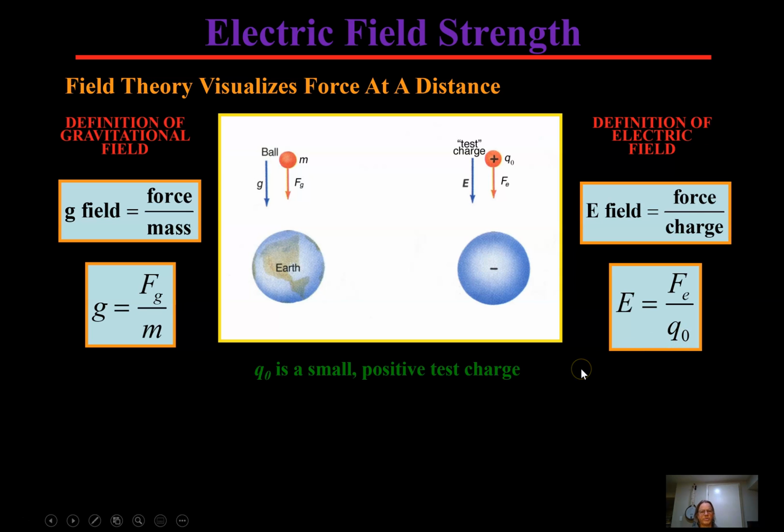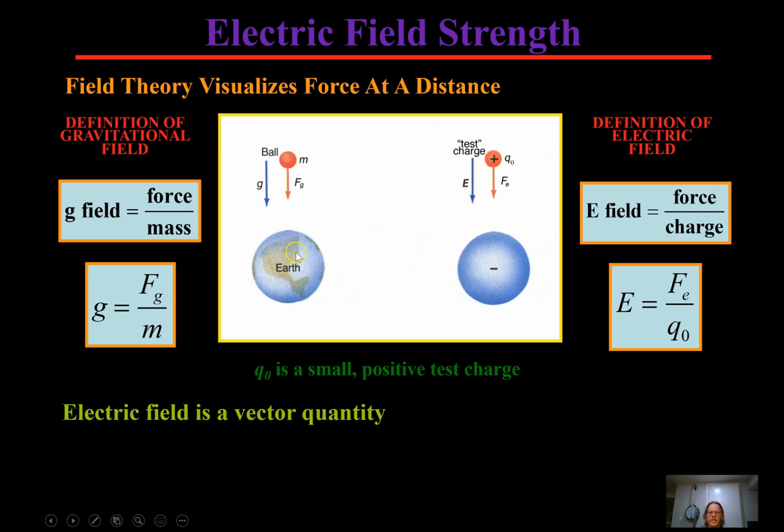That's how you measure what the electric fields are. Okay, so charge is small, just like that mass is small that you have on your spring scale. It doesn't have to be positive; it can be negative. But everybody in the world does things the same. We all say it's going to be a positive. With gravity, it doesn't matter because there's no repulsive gravitational force. It's all attractive. There's not a positive and negative mass. There is a positive and negative charge. For that reason, we've all determined on this planet that we're going to say this is a positive test charge, so we get the direction of the field correct.